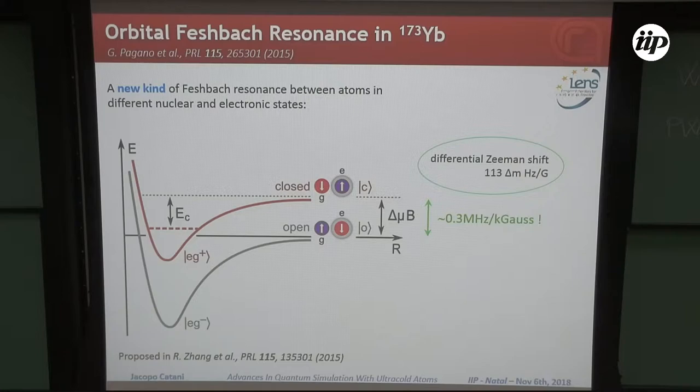Initially, what scared us a lot was that the magnetic filtering is very feeble because you have only nuclear spin. But now the magic is done by Ytterbium 173, which is very special because it features a very shallow bound state 10 kHz below the closed channel threshold. This means that this is small, but also this energy is small. So in principle, it should be possible for us to tune magnetically the two molecular levels.